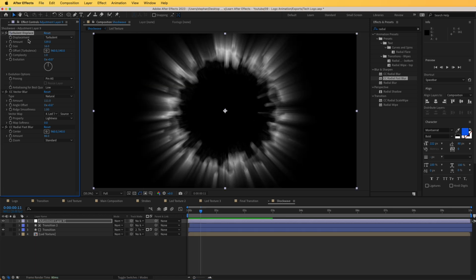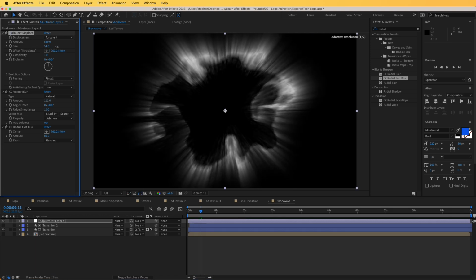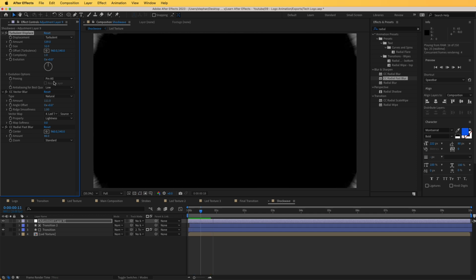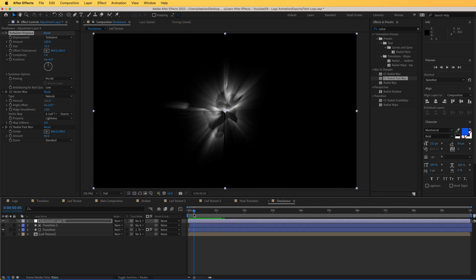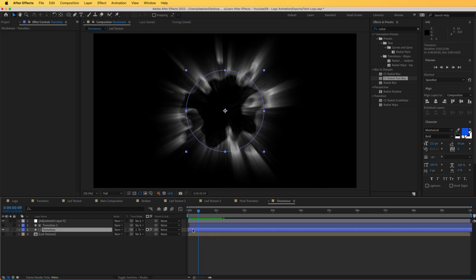Great, we can maybe play a little bit with this turbulent displace, increase the size. So something around 32 looks cool. And you can see how that works. Now, of course, if you would like that to be faster, you can do that.